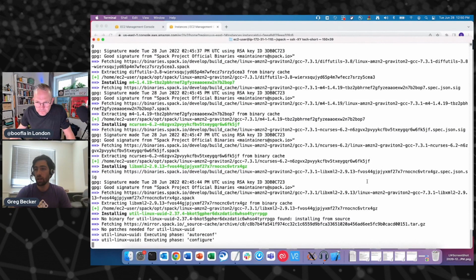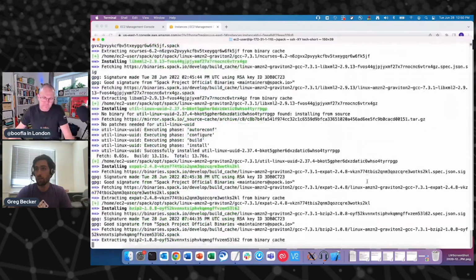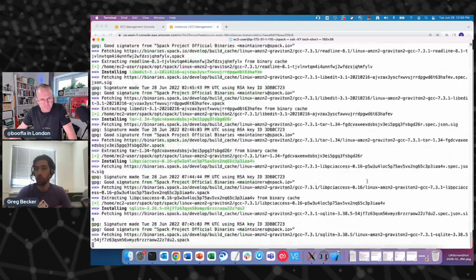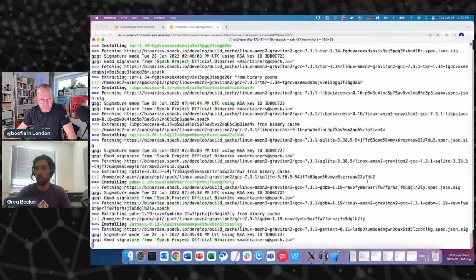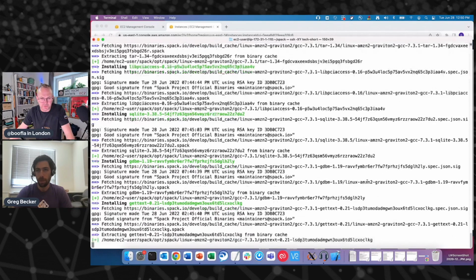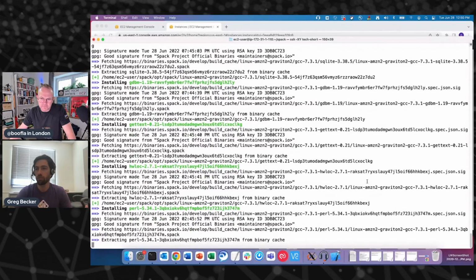Now, in terms of trusting the keys that we sign these binaries with, we publish the keys in the binary mirror, and we also publish them on spack.github.io/keys. So you can go to that site and download the keys there and make sure that they're the same keys that you got from the mirror before you go to install anything. Right. So you're sure that you're getting the good oil. Yeah, exactly. Two separate sources. Those websites are not hosted the same way. They'd have to both be taken down for someone to really hose you that way. Yeah, right. Exactly.